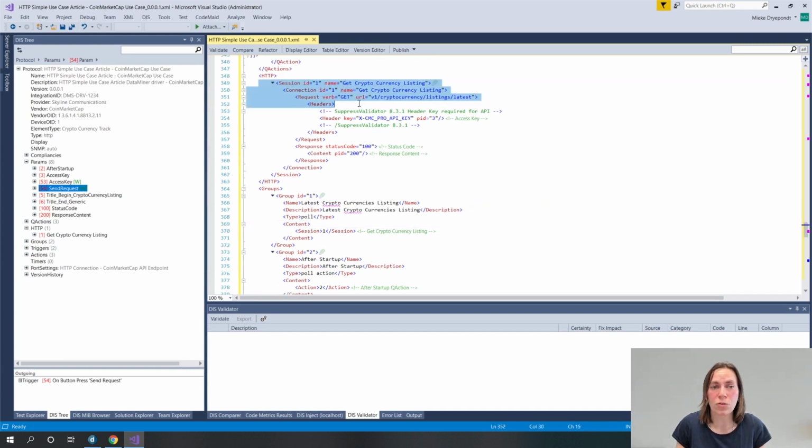The session defines everything that we require to set up that request, to make that command to our API, and the response will be retrieved in a parameter. Just as simple as that, we're going to pass whatever is returned into one parameter so we can process it later on. You don't need to define anything specific in here to move it to a table right away. We will process it, we will validate it, process it, send it to the place you need.